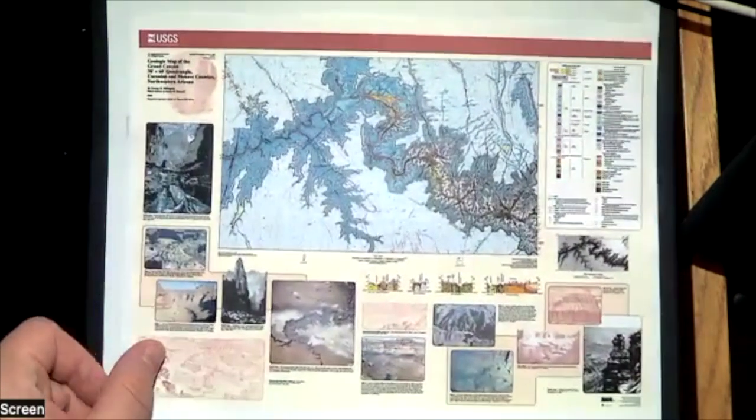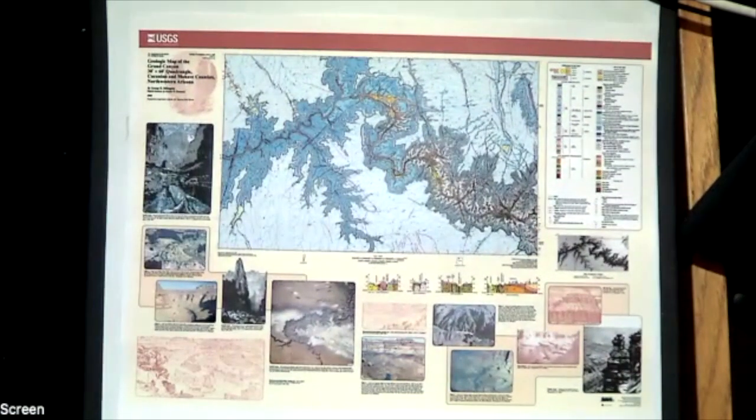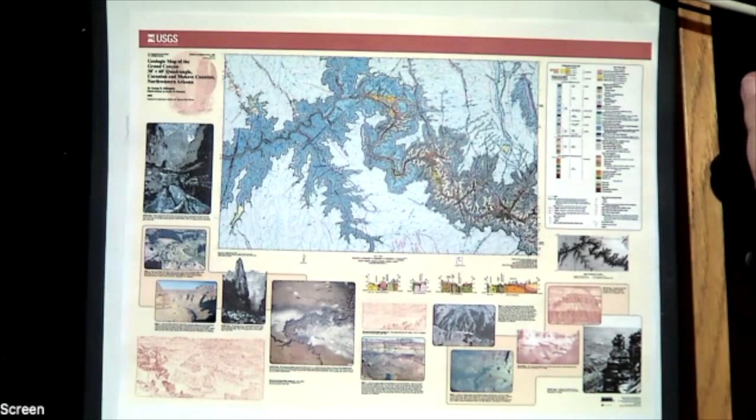Our final map we will look at. This is what a professional USGS map might look like. There is a lot of things going on right now, so it's important for us to go step by step and try to identify where these different things are.